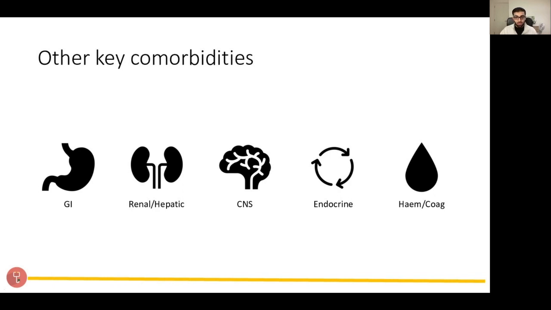The haematological system and coagulation is also important to consider perioperatively, because patients can have heavy blood loss in this period. It's important to do bloods before, so FBCs, cross-match. Cross-match means to have blood available, whereas group and save means we just have an idea of their blood type, but there isn't blood imminently available. Another key point is that sickle cell testing is required for all patients of Afro-Caribbean, East Indian or South American descent as well.